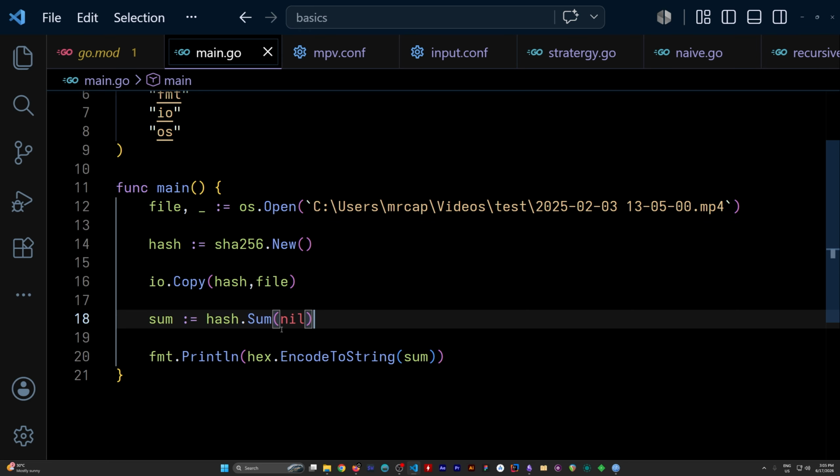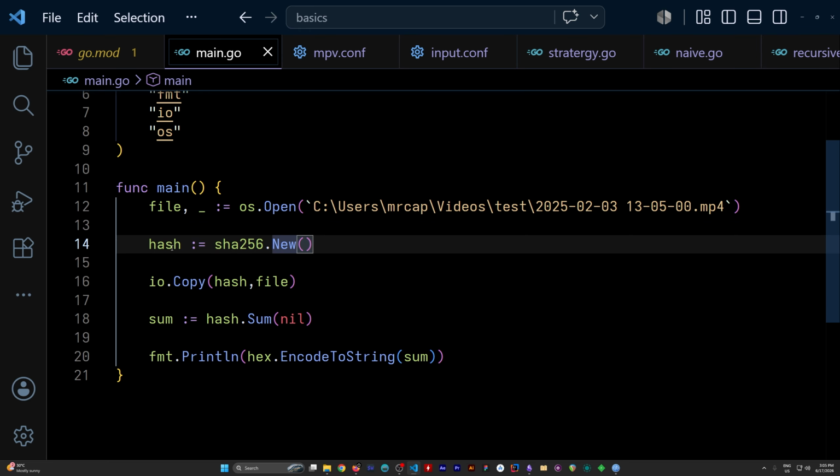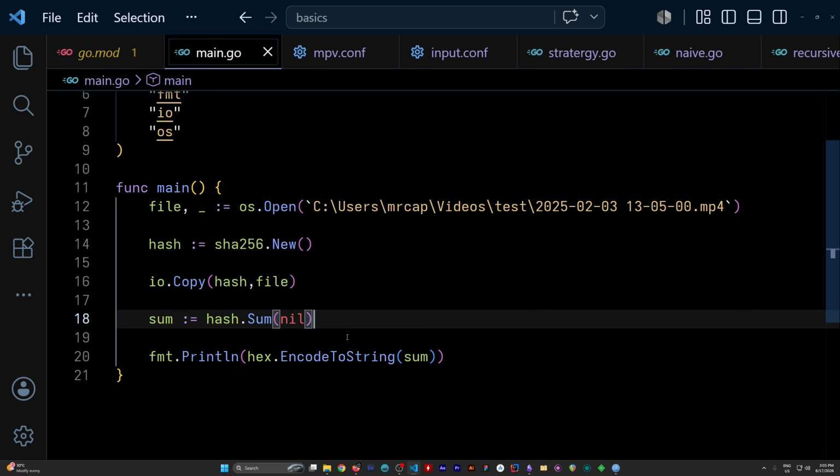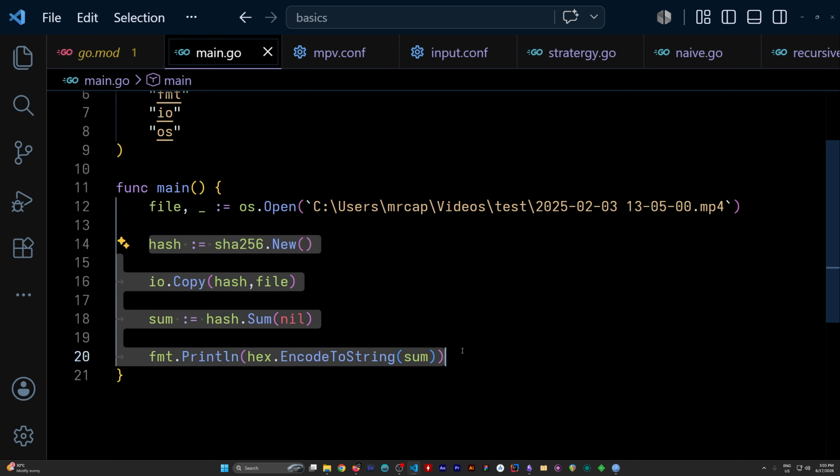Okay, first of all, what is this? Okay, I get it. This gives us some sort of empty hash, and we are just copying the file to this hash. So what is this whole process doing?